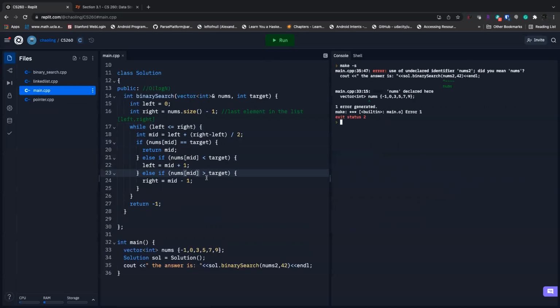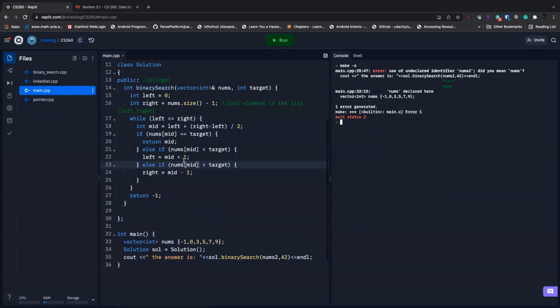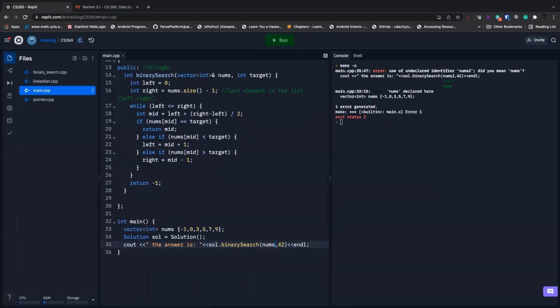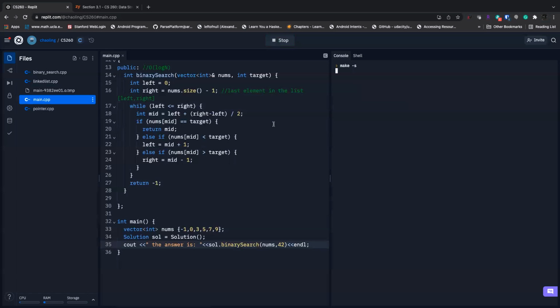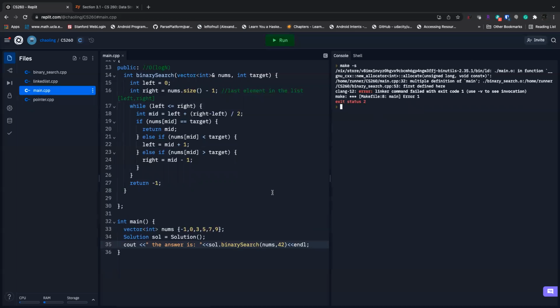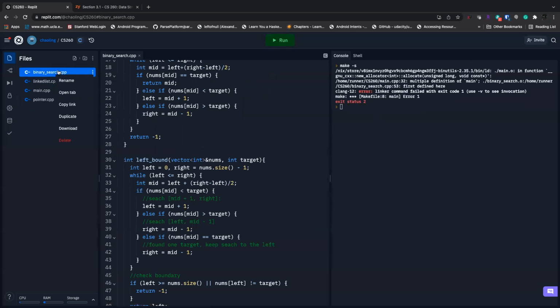Nums. Oh yeah, this is nums, not nums2. Define here. I'm going to delete this thing.